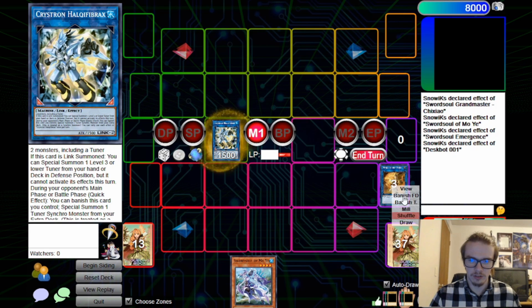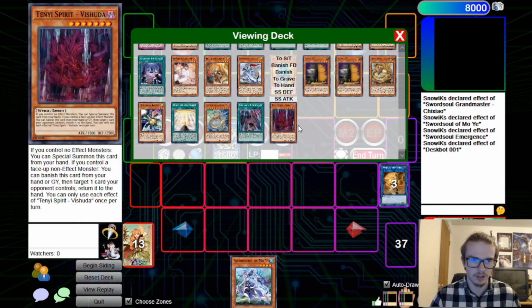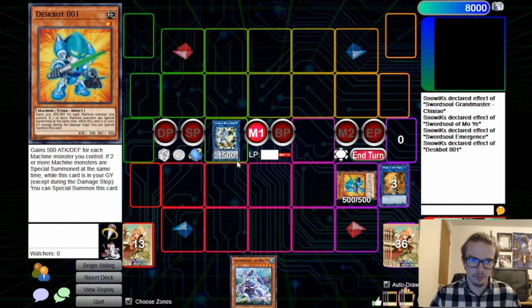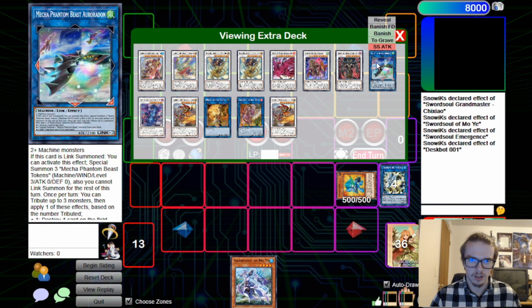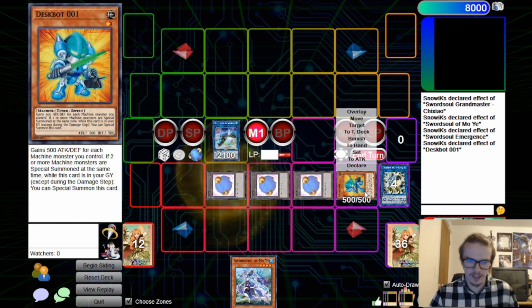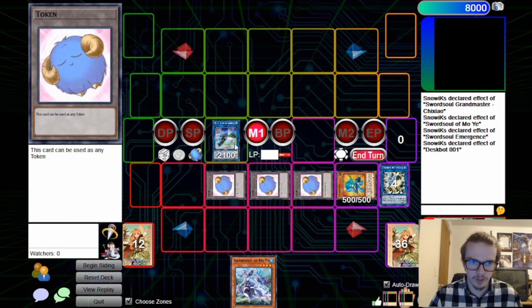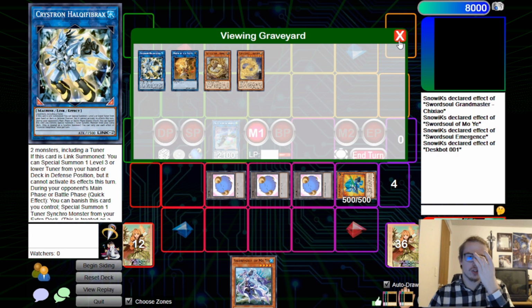Yeah, there we go. Halqifibrax's effect will activate, allowing us to go for the special summon of Despot. Despot 001 will activate. Let's just switch this guy out for this guy, and let's make some tokens. The Despot will obviously be used to do this. So, yeah, at this point, here's where the combo kind of changes.